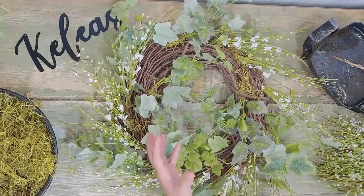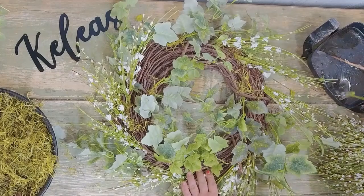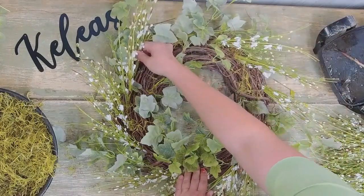People want to have beautiful homes, but not everybody wants to look cookie cutter and be exactly the same. So think about that when you're producing your designs.